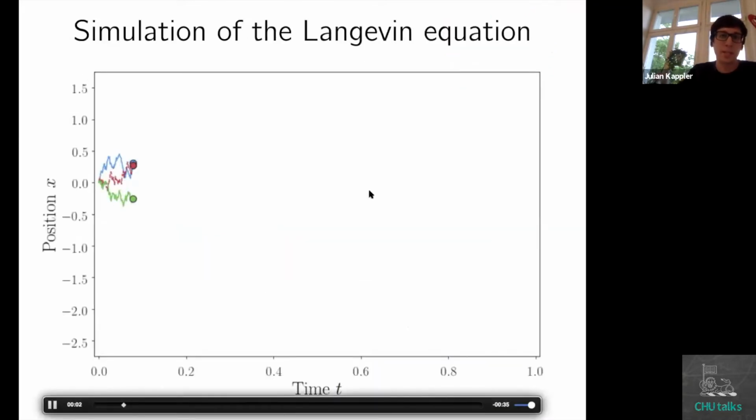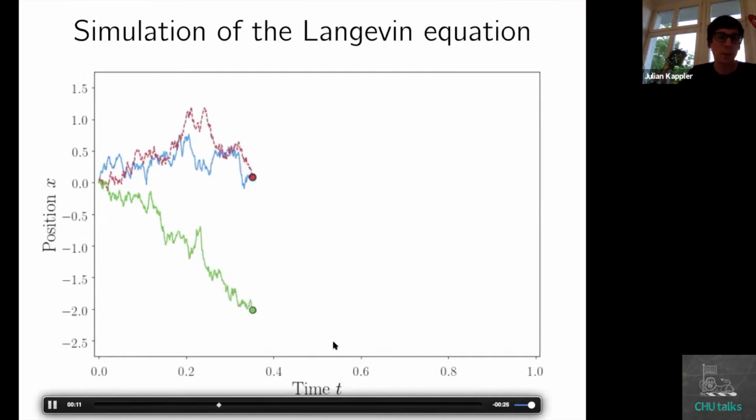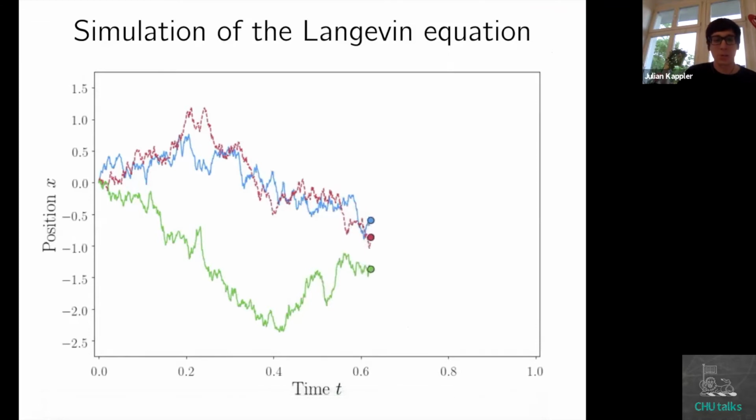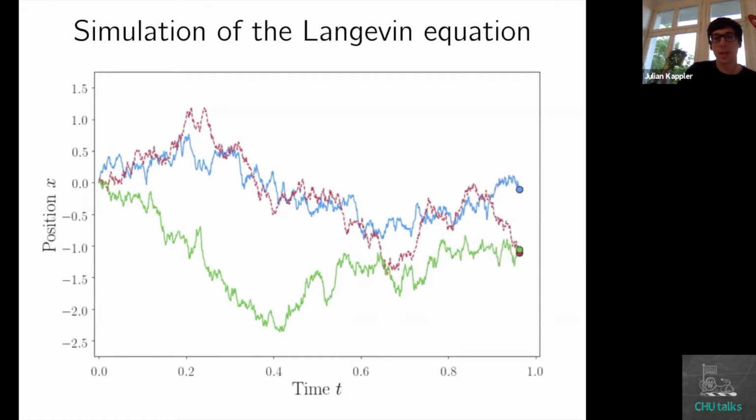Okay. And so here is an example. I just simulated this simple Langevin equation 3 times, always starting at 0. And practically, it simply means that at each time step, you draw a random Gaussian number and you add it to your current position. And you see, it's an interesting fact now that because of the stochasticity of the random force, the trajectory itself also becomes a stochastic process. And when you do the simulation twice, similar as when you observe an experiment twice, you will in principle get a different outcome. So you have to work with probabilities of outcomes.